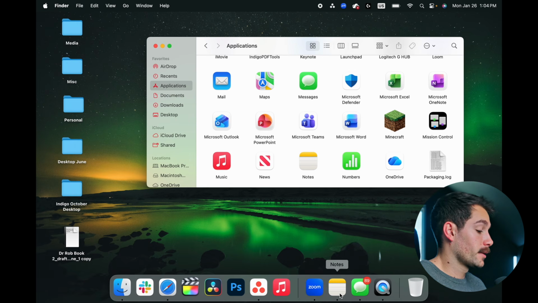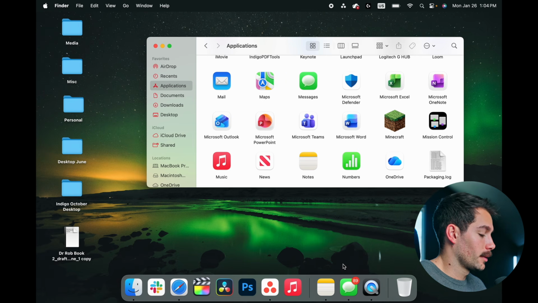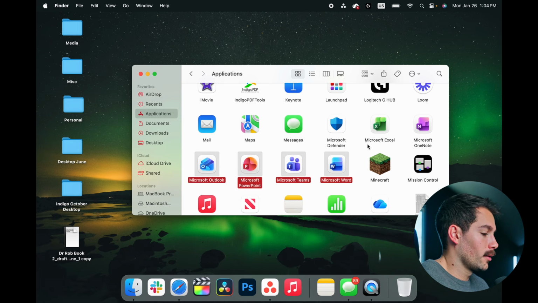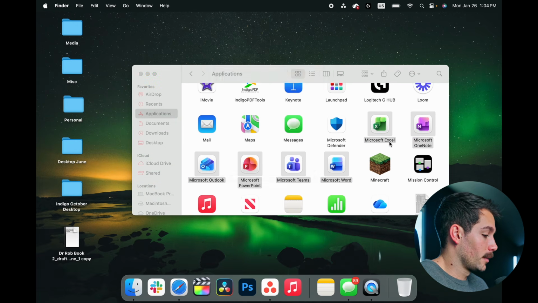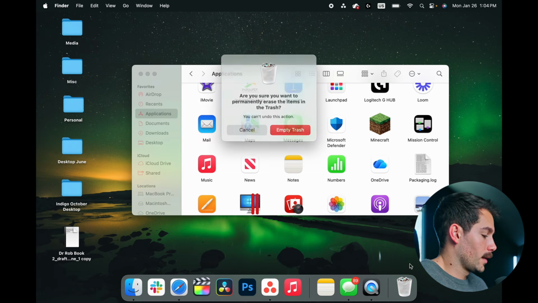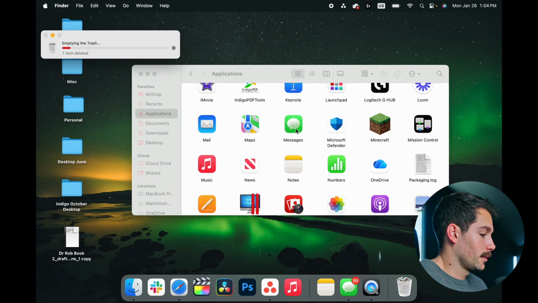Alright guys, so the very first step before we do anything else is to completely uninstall any existing Office applications that we have on our computer. The first step is to go into our applications folder, and I'm going to start by getting all of the Microsoft Office suite applications. I'm going to right click on these and move to trash. We'll need to enter our administrator password, and then I'll right click on trash and hit delete or empty trash. Now, we're not done yet as we still have some supporting application files that we should also remove.